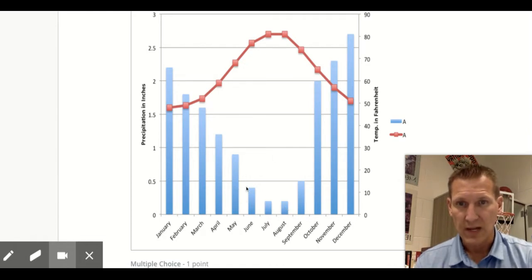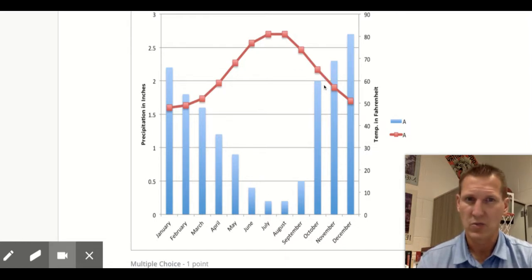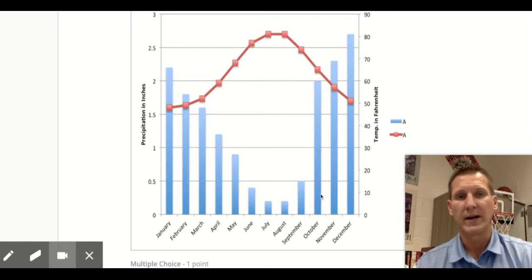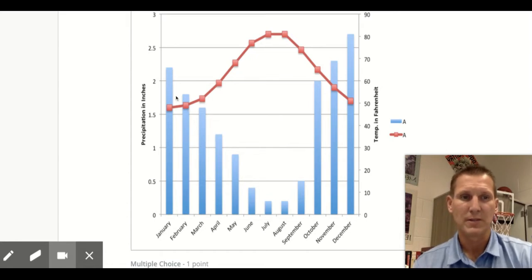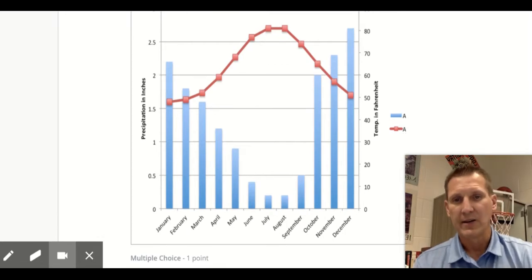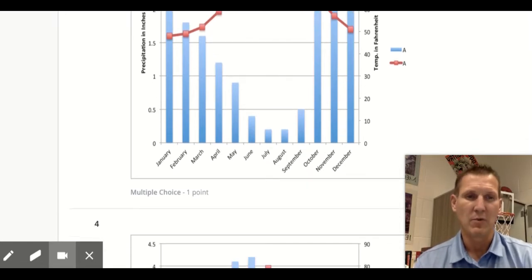And then we'll notice that only a few months have over 2 inches of rain. So this is not a place where trees are going to be able to grow very well. And about 6 months in the year have an inch or less of rainfall. So this is hot, very dry summers with mild winters with some precipitation, which should describe the chaparral for you. All right, go ahead and do climograph number 4.